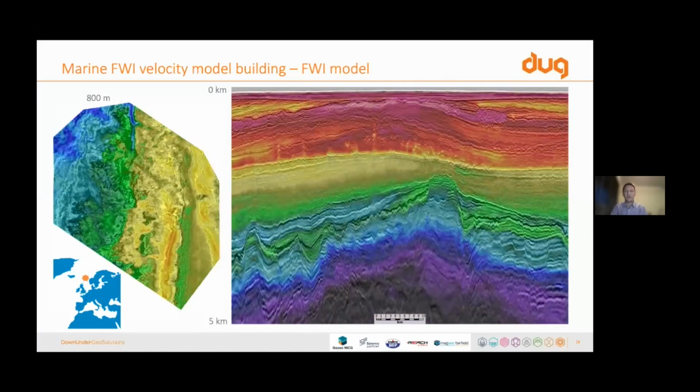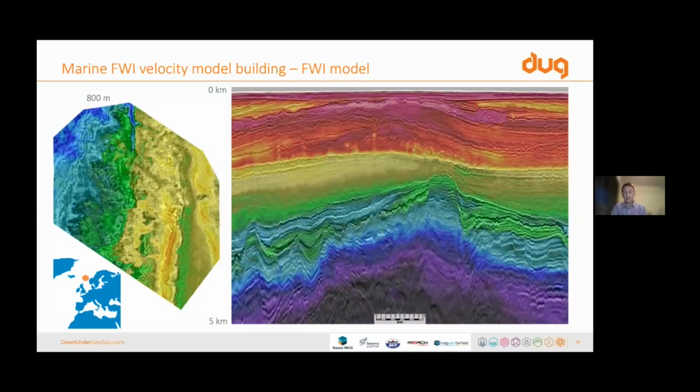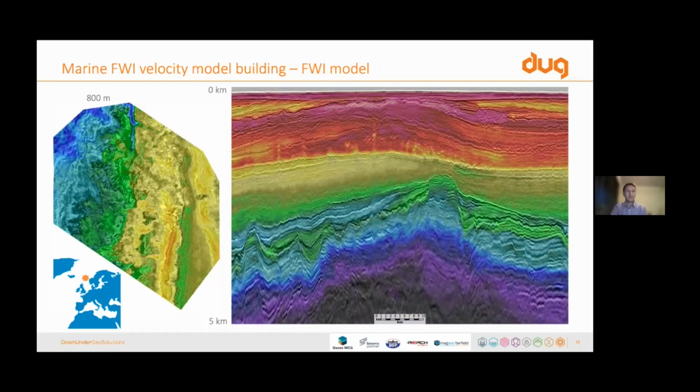Now, this is the result after we've run FWI. So we can see that the velocity model that's in color has changed dramatically, again, as we go from the initial model that we started with to after many, many dozens of iterations of FWI. There's a lot more detail that's introduced that ties in nicely with the structures that we observe from the seismic data, which is in black and white. Now, this increase in detail is particularly noticeable on the aerial slice view on the left-hand side. Again, if we can compare the initial model, which is fairly plain, to a very detailed FWI model.